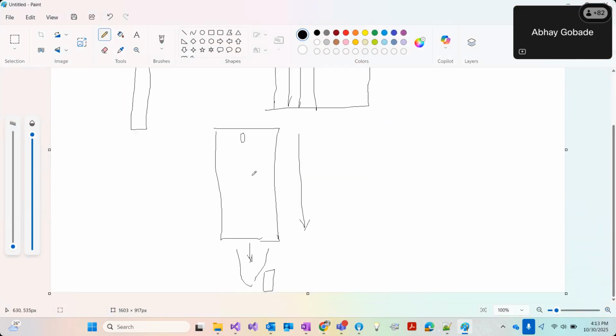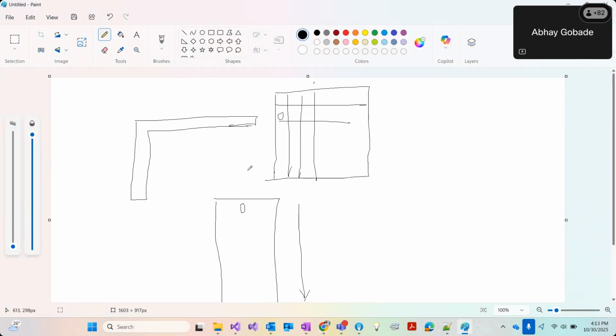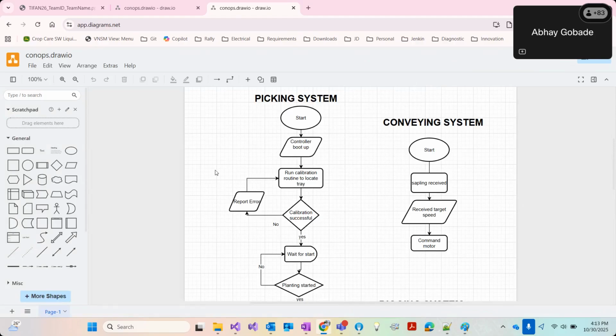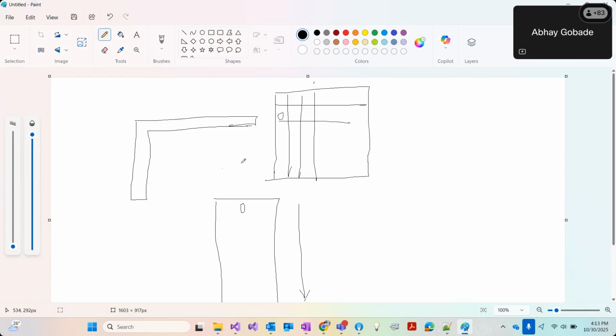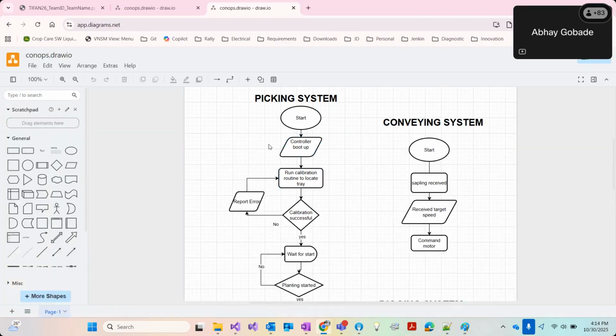Any questions with this design? Design is not important. How do you write a logic and denote your logic? So your designs will differ, right? And based on that, your algorithm and your flowchart will also differ. But this is just to show how you have to create that flowchart.